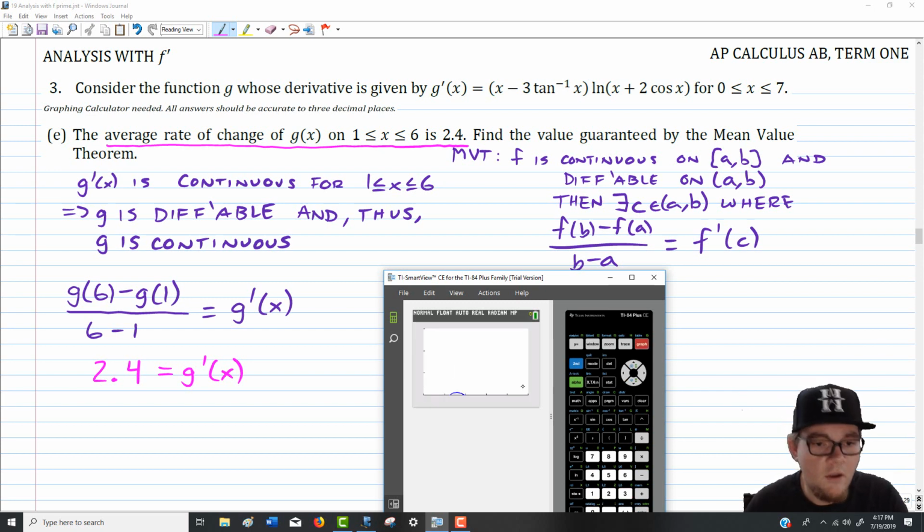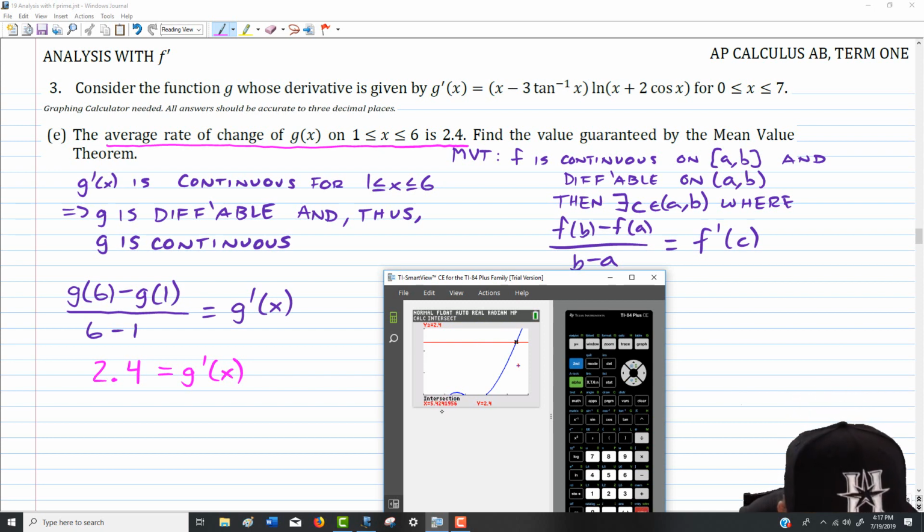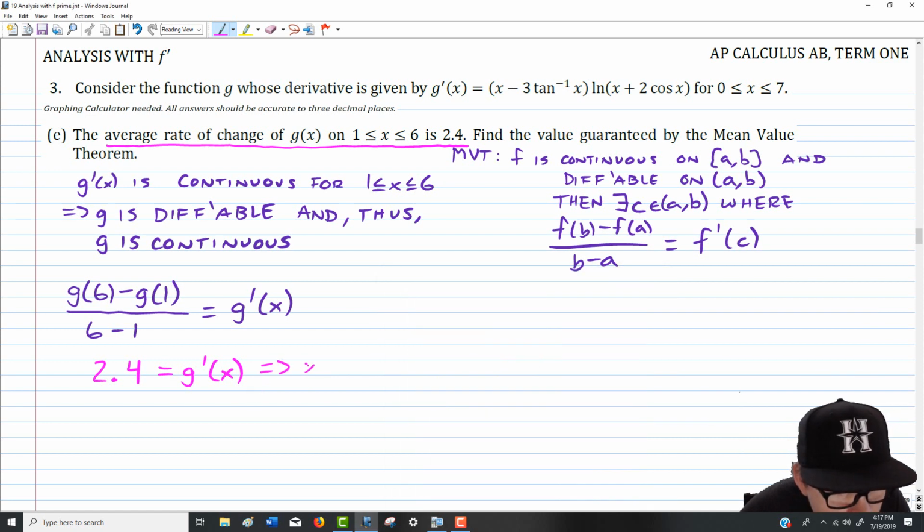With both those in place, I can graph. Notice that there's not much function down below, but right up there we have a single intersection point. The mean value theorem guarantees there's one there, and we already showed that the mean value theorem guarantees us a value. So I'm going to second trace. We'll find the intersection. I'm going to go enter, enter, and enter. There's only one intersection, and it occurs at 5.424. I'll say approximates.